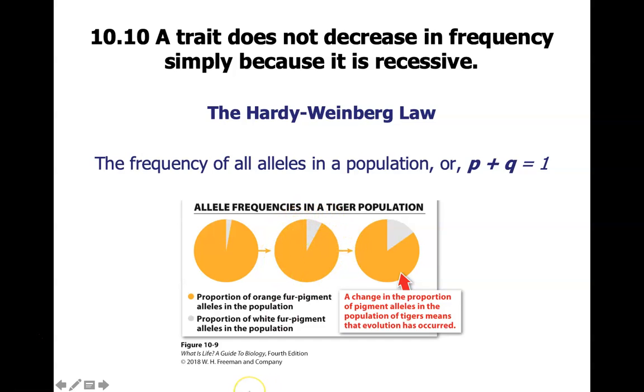You only have a set number of individuals in a population, and even if that number changes, you can calculate the relative frequency of the alleles in that population. So continuing on, q, or the recessive white allele, is going to increase while the other, p, or orange allele, decreases. So this is something you're just going to have to memorize. We will do examples in class on how to actually calculate your allele frequencies once we get to lab and our classroom assignment.